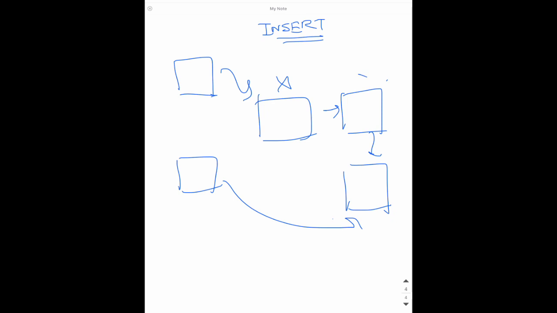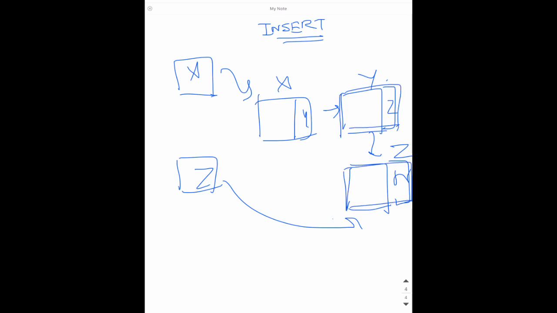Say this is X, this is Y, this is Z. Okay, and this is the head that stores address X, this stores Y, this stores Z, this stores null. Okay, now say we have to put a node somewhere in between, say after Y, between this node and this node.